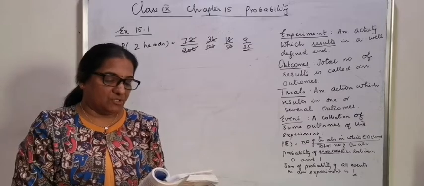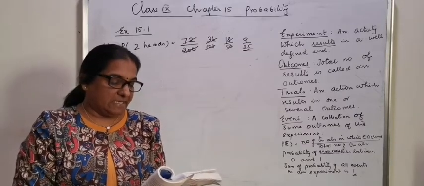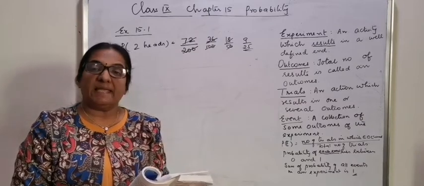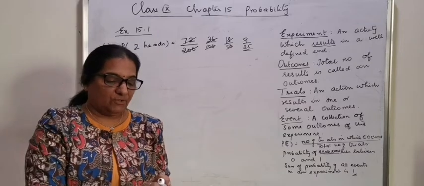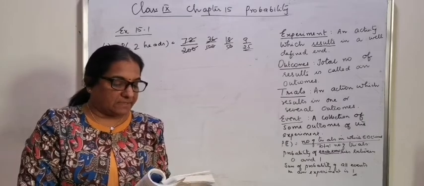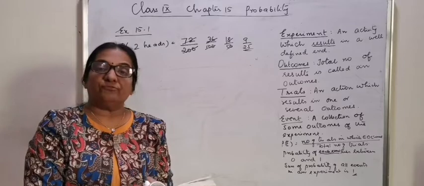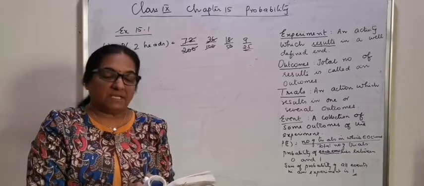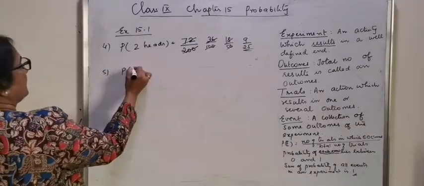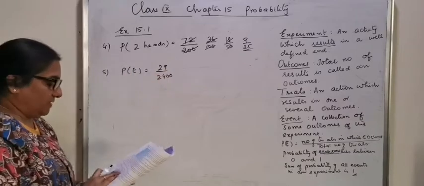Suppose a family is chosen. Find the probability that the family chosen is earning rupees 10,000 to 13,000 and owning exactly 2 vehicles. You have to just take the column 10,000 to 13,000, and under that, 2 vehicles, the frequency is given as 29. So the first answer, the probability of that particular event, is 29 by 2,400.